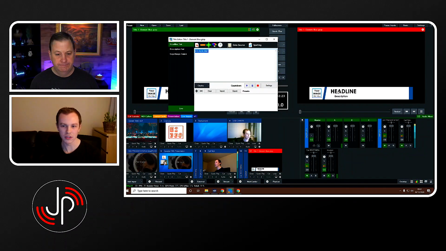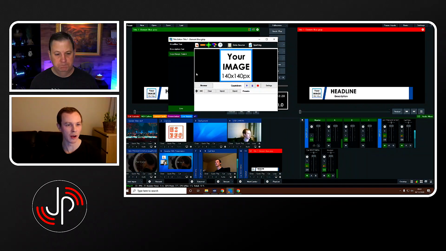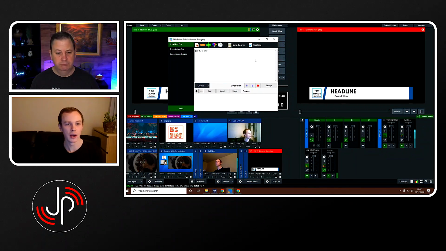So headline, that's the main body, you've got the description, and then you can also add a logo. So something to note is you'll need a certain pixel size for the logo, so do resize your logo file to the recommended size. Say for instance, this is 140 by 140, so you could do that in Photoshop or some free editing software or whatever you like to use. So we are just going to add my name, so if we add Nick Robinson. Great, so we've added our speaker name, and then if we just add E2 which is my company.